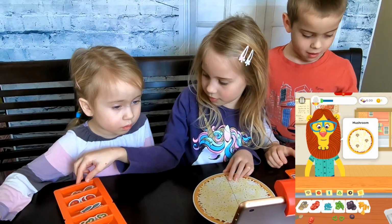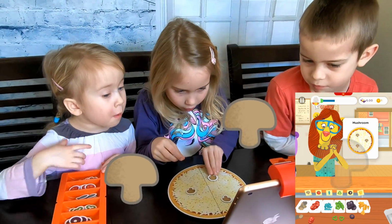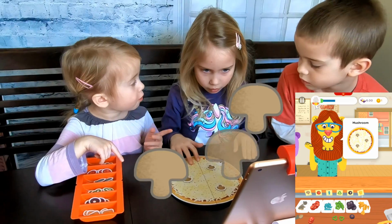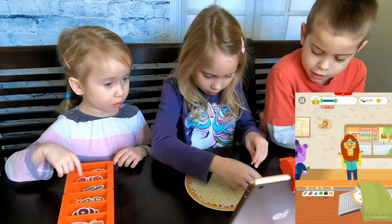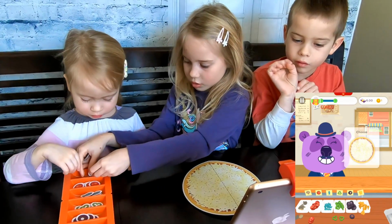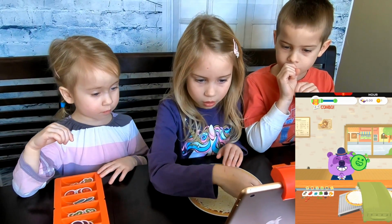Mr. Mushroom, you want mushroom? Two mushrooms. I have, Lara, I have mushroom. How about I give you the toppings when you put them on? Yeah, sure. And I do the money. Right, here it is. Oh no. Cheese. Cheese. That was easy.